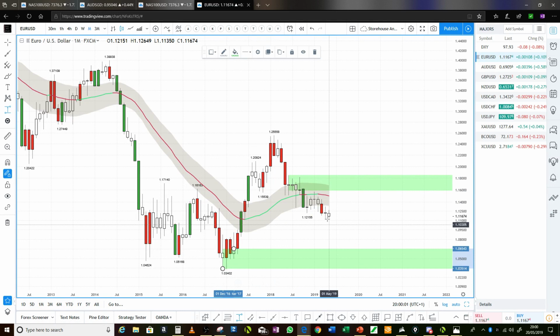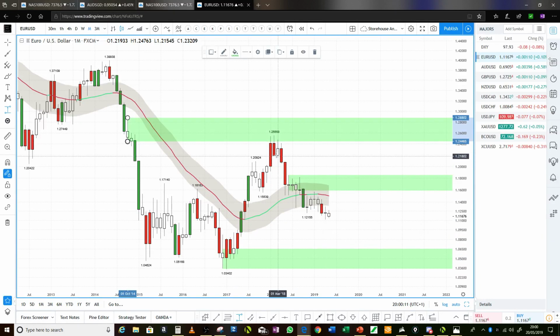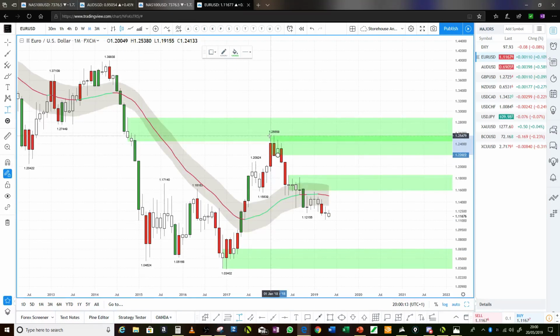And that's the demand below. So we are still a bit of a ways away from where the big buyers are sitting on the monthly, and we've had these areas play out already. We now have a new level formed up there. So right now the trend is down. We still have room to go on the big picture.